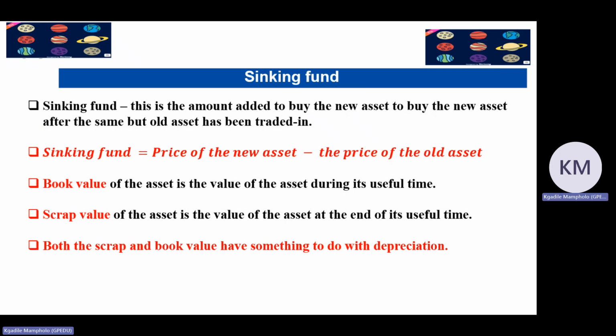In other words, if you buy an asset which has a lifespan of 5 years and sell it before 5 years, then you are selling it with a book value. If we sell it after 5 years, we are selling at a scrap value. It does not mean that if we say scrap value, then it's scrap. So if you sell it within its lifespan, you are selling it at a book value. If you sell it after its lifespan, you are selling it at a scrap value.